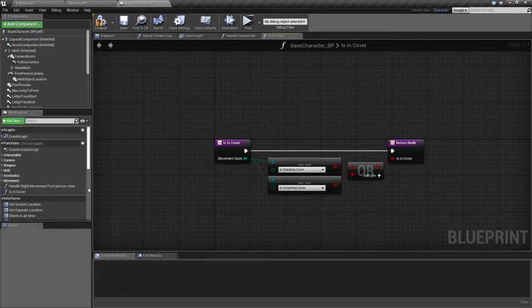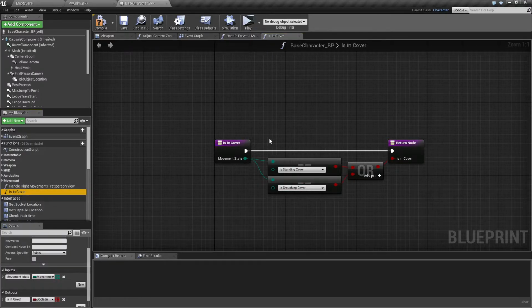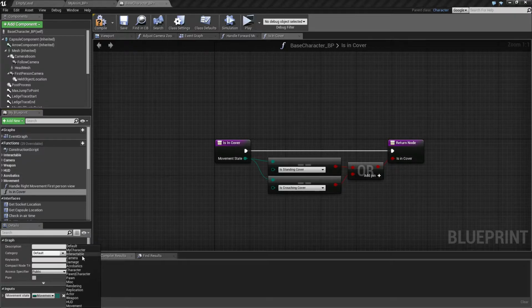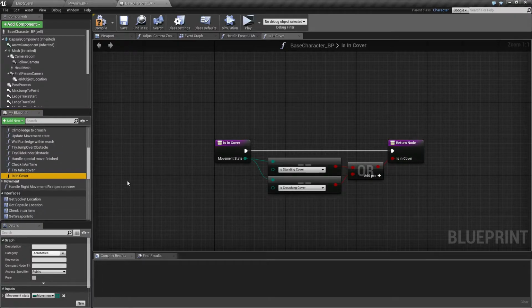So that allows us to easily expand in one place if we want to know if we are in some kind of cover state. But as mentioned, I may change this if I can't really decide which is best right now. So for now I'm just going to go with this, and let's dump it in the acrobatic section.